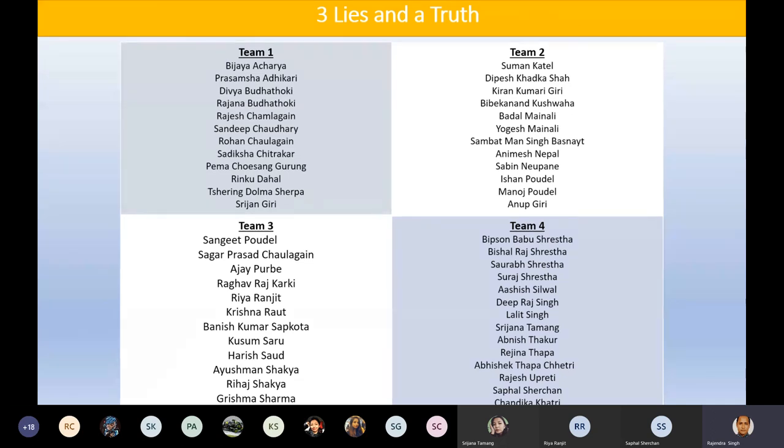So anybody from team 2, somebody who knows Safal, somebody who has more information, I guess. That person can guess what's the weight of Safal when he took the weight measurement yesterday. So anybody from team 2? Team 2. State your name and guess the right answer. Sir, 69. Ishan Podel. 69 exactly or 69 something? Only 69. All right, 69 exactly. All right. Thank you, Ishan. Yes, sir. Welcome, sir. All right, you guys can mute.